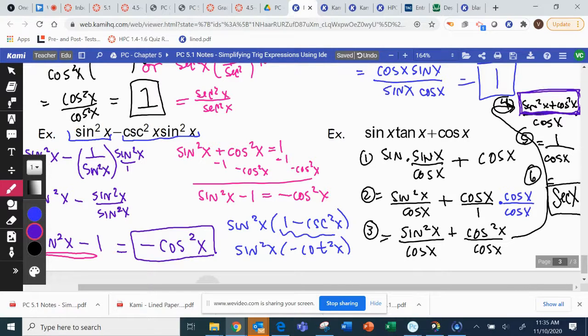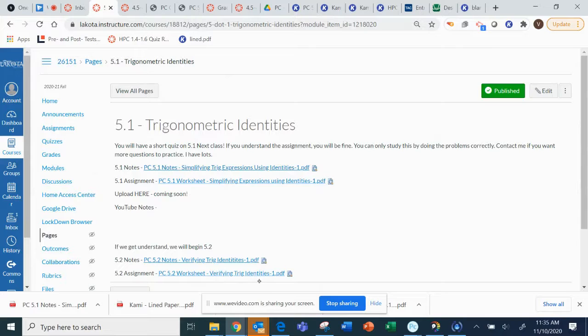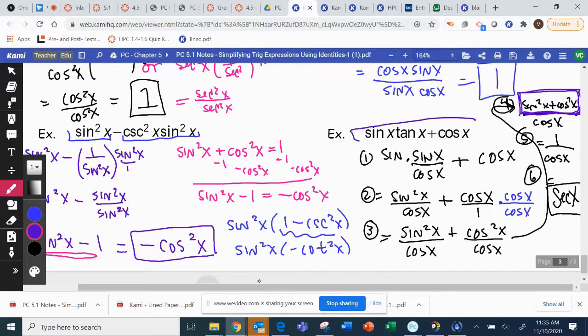So that's the end of the video. We have a worksheet that is similar to this stuff for your assignment. And then if you need any help, you're definitely going to want to ask about it, because this is laying our foundations for 5-2. And then what did I say about 5-1 next class? You're going to have a short quiz. And the short quiz is going to be just like these notes, where I'm going to give you something like this, and you're going to type in secant x for your answer. Okay?